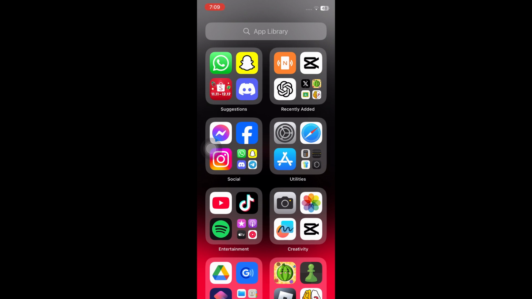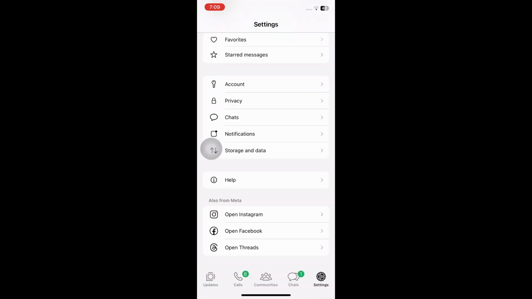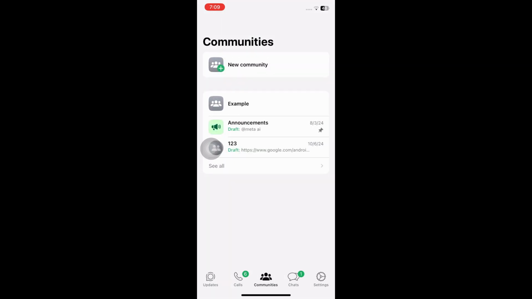Basically, first things first, you want to make sure that your application is up to date. You can do that from the Google Play Store or the App Store. From here, you want to open up the application. Now once inside, you then want to click on your chats right here, and you have to go ahead and block someone. Unfortunately, I will not be clicking on my chat right here due to personal and security reasons.